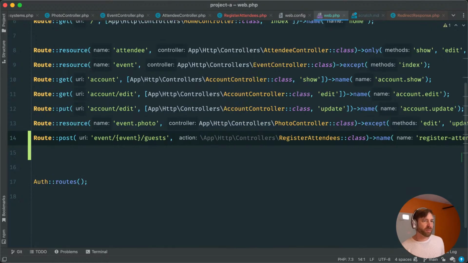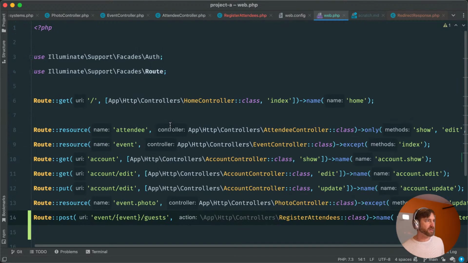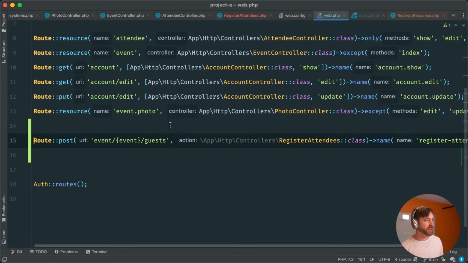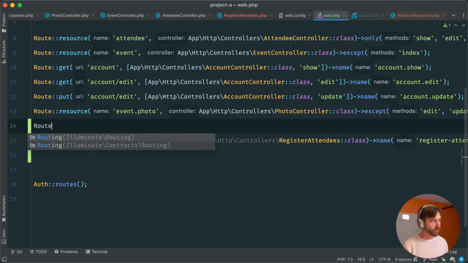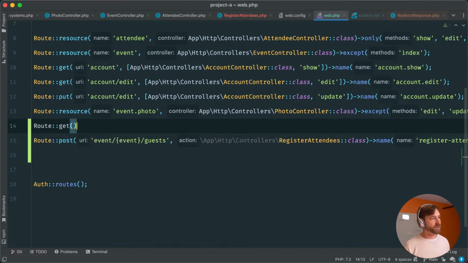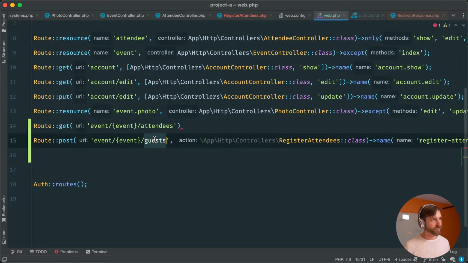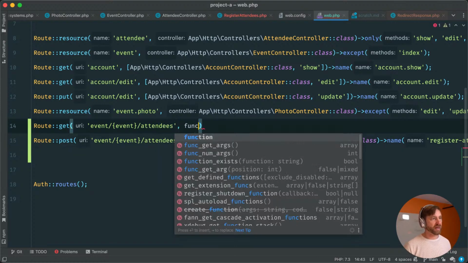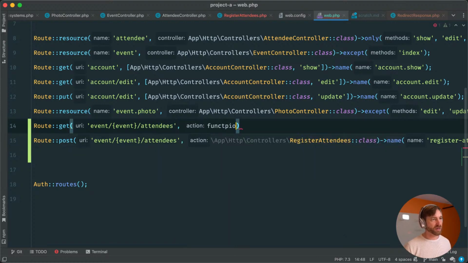Okay, so we're definitely going to post to that. That makes sense. But again, we're going to need the get to show the form. So we could say get event guest, or well, let's stop calling it guest. Let's adopt this attendees bit. And this will actually be a function.